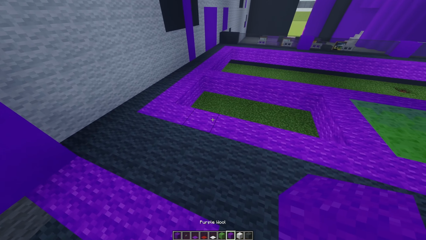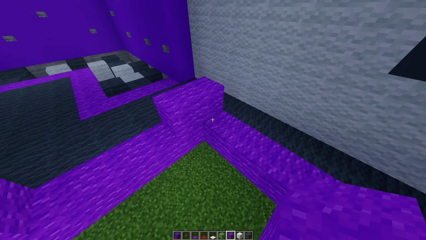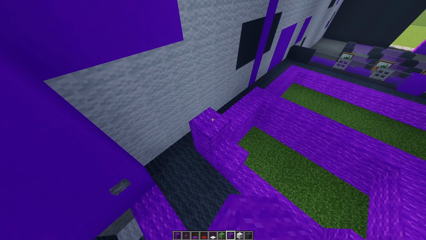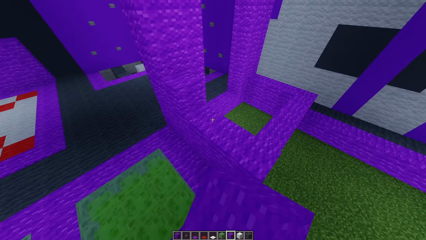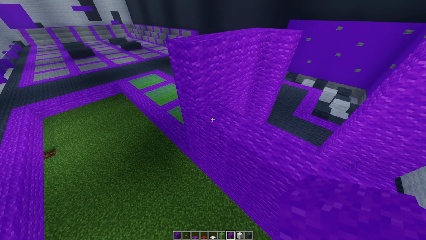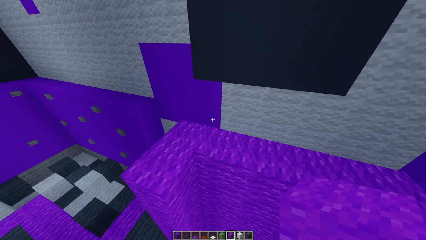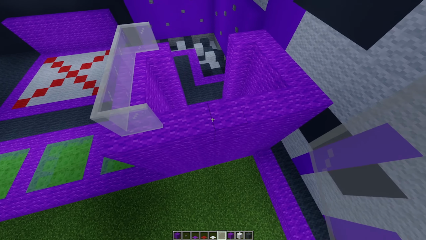And then next up, with some purple wool here, I'm just going to place 2 just on the left here, leave a gap of 3, and then another 2. And I'm just going to build these all the way around. Just like that. And then I'm just going to build this up by another 4.